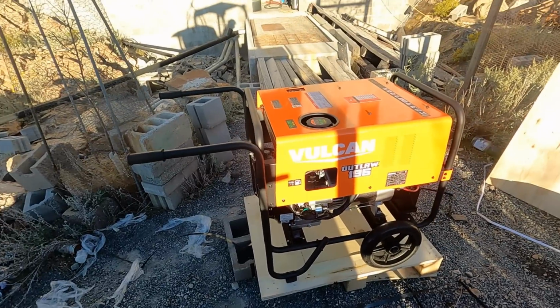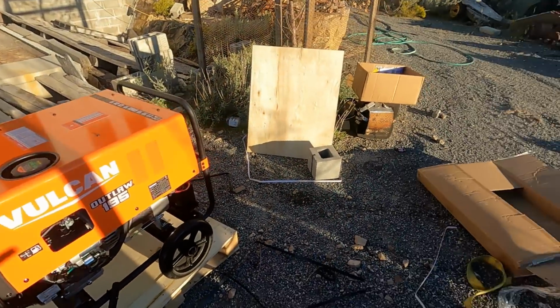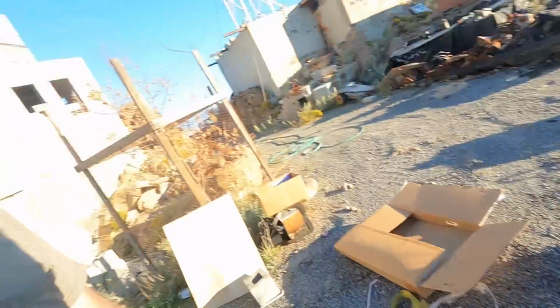So I guess I'm just going to put this away for tonight because the day's coming to an end. Plus, in order for me to get the oil and stuff, I've got to drive a long ways. It's like an hour there, an hour back. So that basically is the end for the day. All right, well, I guess we're going to continue this video tomorrow.